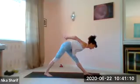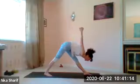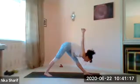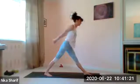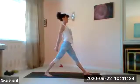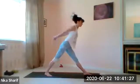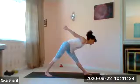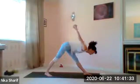The opposite thumb is on top. Inhale, and with an exhale, forward fold. Inhale, start to lift. You're pressing into that left foot, and exhale, open up into your Degas dancer. And forward fold. Inhale up.